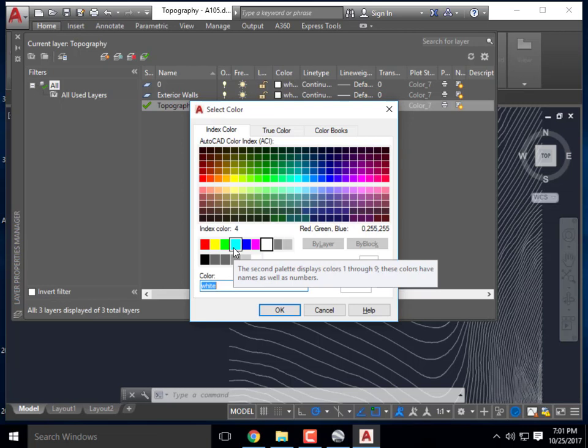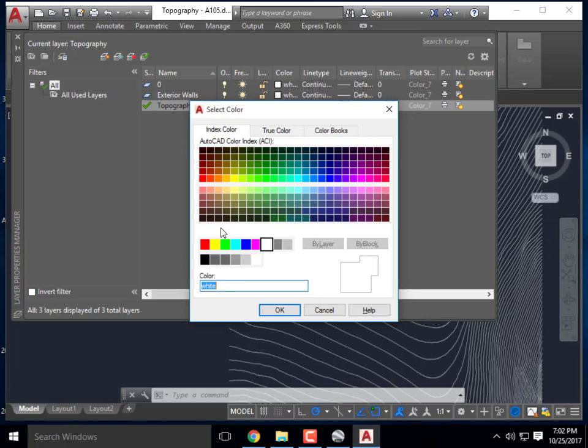So for example, in my office, my thickest line that I would see on my floor plan is always magenta. A little bit less thick line is going to be blue, and as you move down in the color index right here, they all get thinner and thinner. Those that are familiar with reading architectural drawings know those line weights actually have meaning. Line weights that are larger are typically closer to you, or you're cutting through that object in a floor plan. But more on that in the future.